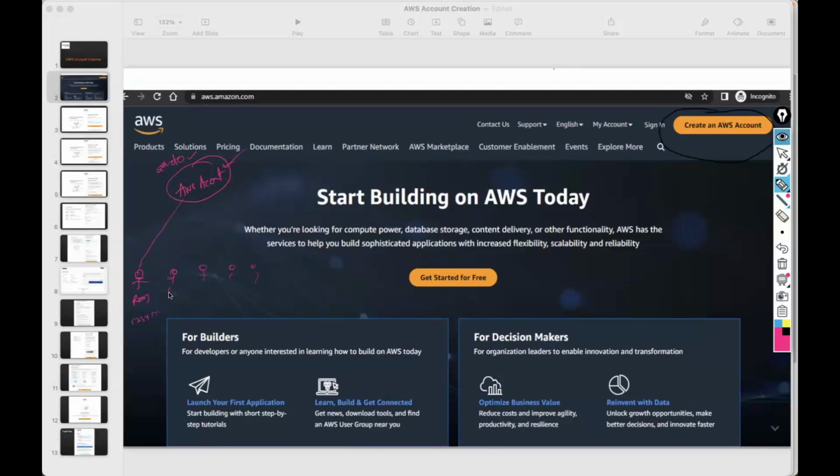Sai also has to log in, but Sai will not use Ram's 1, 2, 3, 4, 5, 6. He will have his own username, like Sai Kumar, password ABC346. But he will also access the same AWS account. Everybody is accessing the same AWS account with their own credentials. That means this AWS account is sharing access to multiple cloud engineers, but each and every individual does not have to create their own AWS account. Got it? Yeah. Thank you.